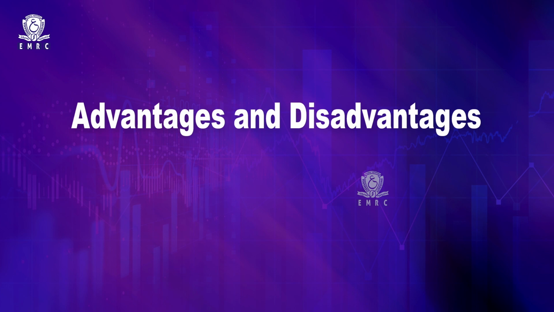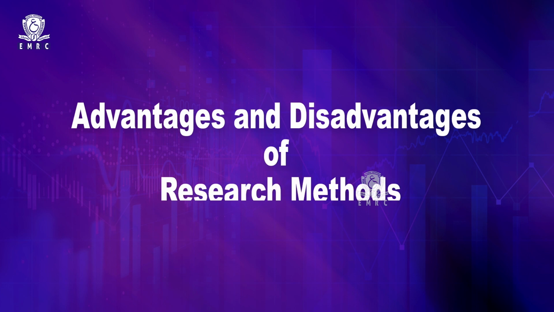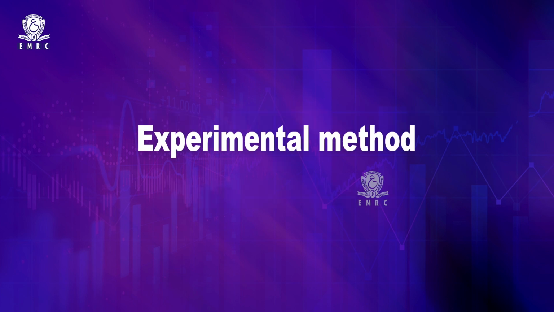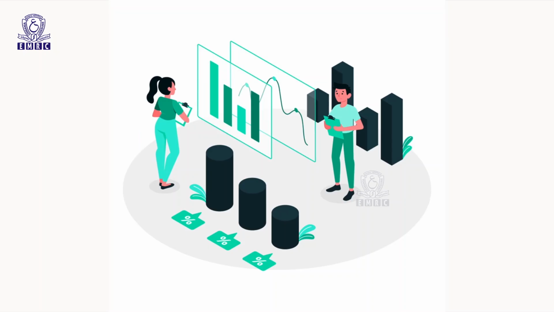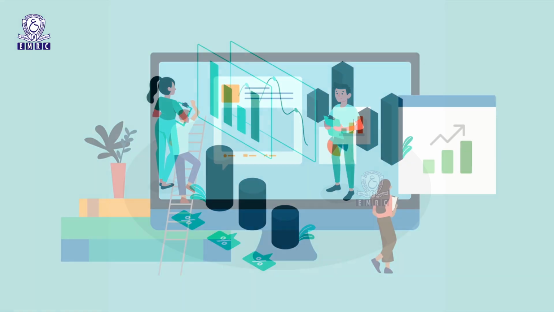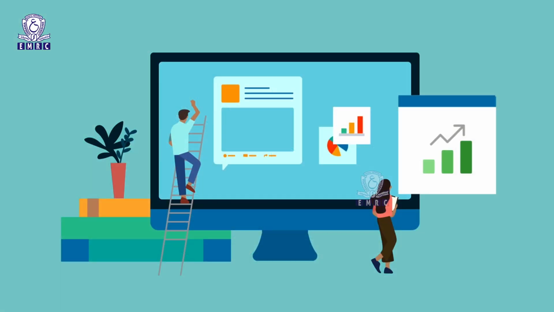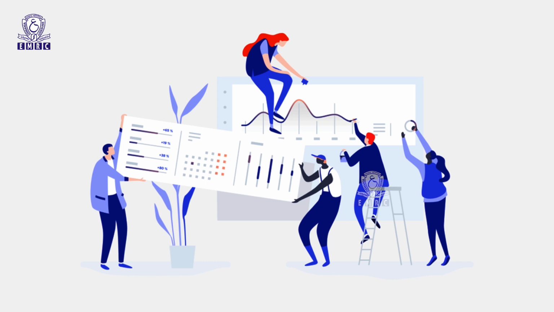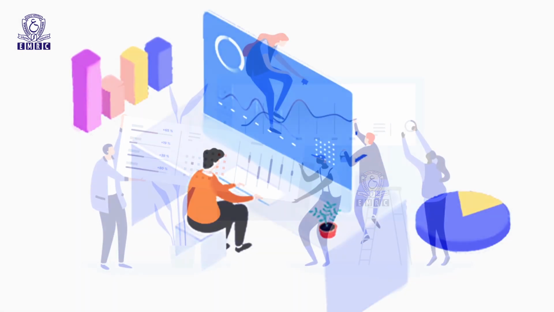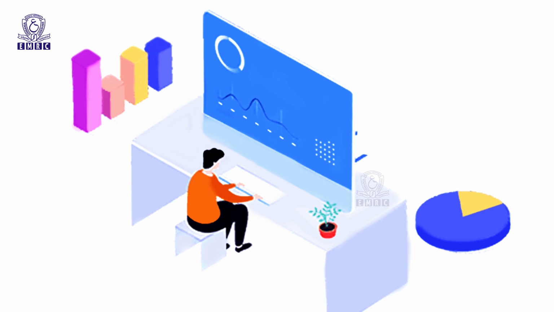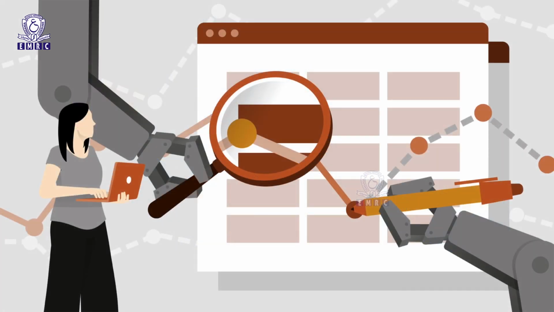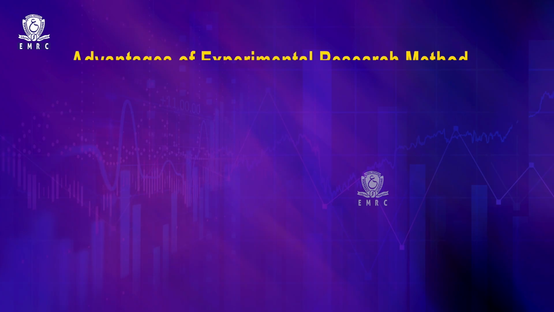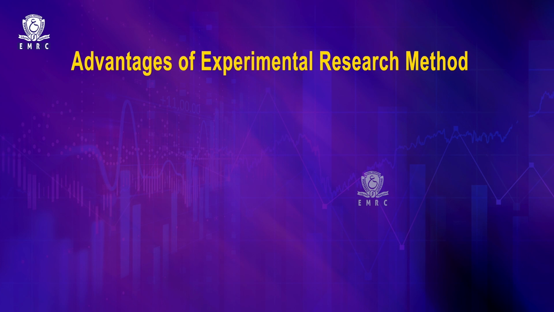Now let's talk about the advantages and disadvantages of the research method. The experimental method is popular due to the fact that it is possible to take complete control over a single variable while conducting the research efforts. This process makes it possible to manipulate the other variables involved to determine the validity of an idea or the value of what is being proposed. The advantages are as follows.